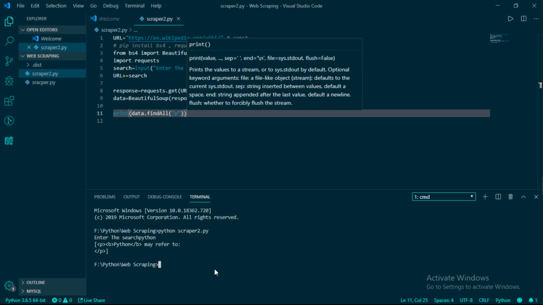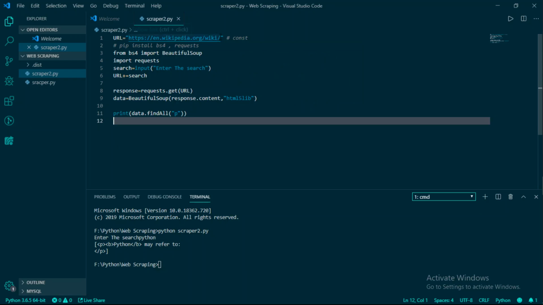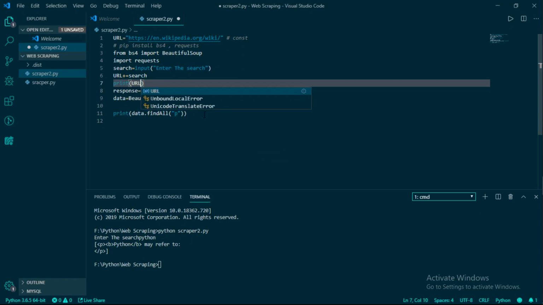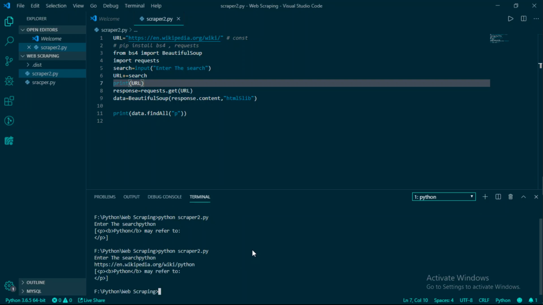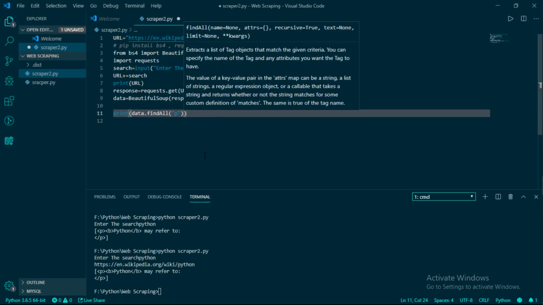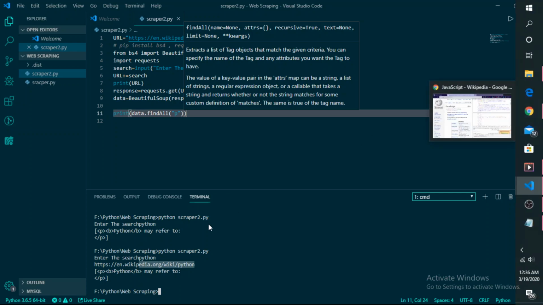That's weird. Let's quickly also print the URL to see if something went wrong. Say python, and it says yep, that's correct. I think it is printing the first argument or data to find all p tags. It's not possible that there are no p tags. So let's just open this link in the browser and see what happens.